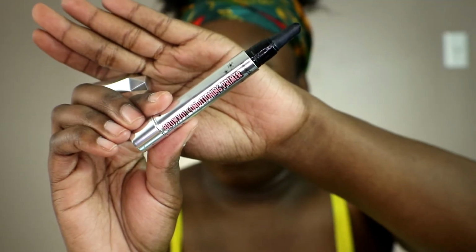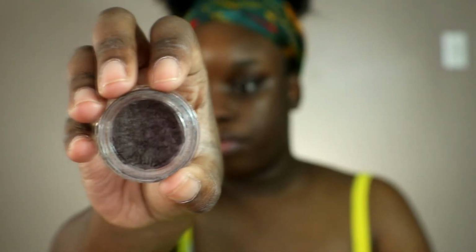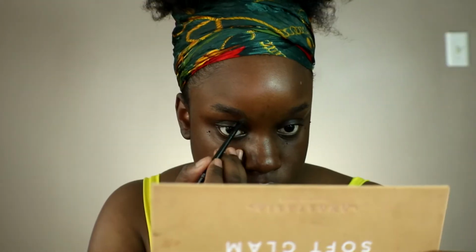I just spoolie my brows, and I'm taking the Benefit Bravo Conditioning Primer. This is just a primer to help condition your brows. I'm gonna go in with the Kat Von D Super Brow Pomade in the color Walnut.